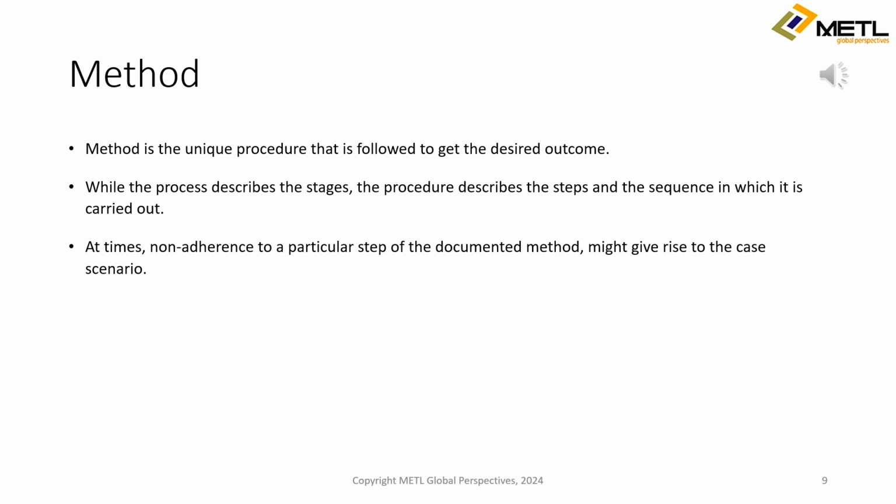Method. Method is the unique procedure that is followed to get the desired outcome. While the process describes the stages, the procedure describes the steps and the sequence in which it is carried out. At times, non-adherence to a particular step of a documented method might give rise to the case scenario. Think about it. Very often, some of these safety cases that we see are largely because of non-adherence to a particular step due to some reason. Maybe the person was late at work, so they just went in and didn't do the adequate pre-checks which are needed for ensuring that the equipment was up to the mark.